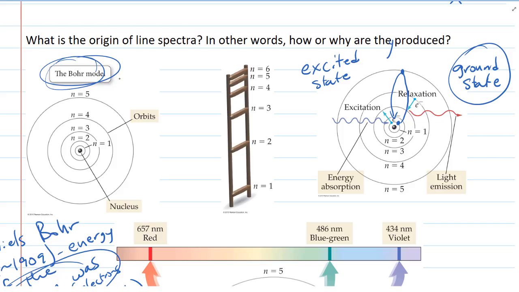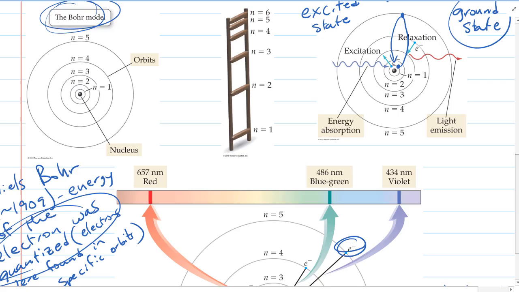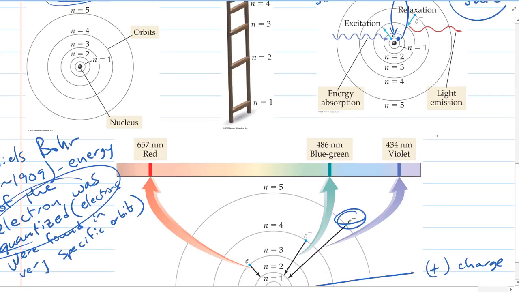If the energy of the electron was quantized, what that basically means is that the electron could only be in these levels and it couldn't be anywhere in between them. So when it dropped down to a lower energy level, it had to do so instantaneously. It couldn't exist anywhere in the middle. And so that type of jump or leap came up with a name, and that name was a quantum leap.